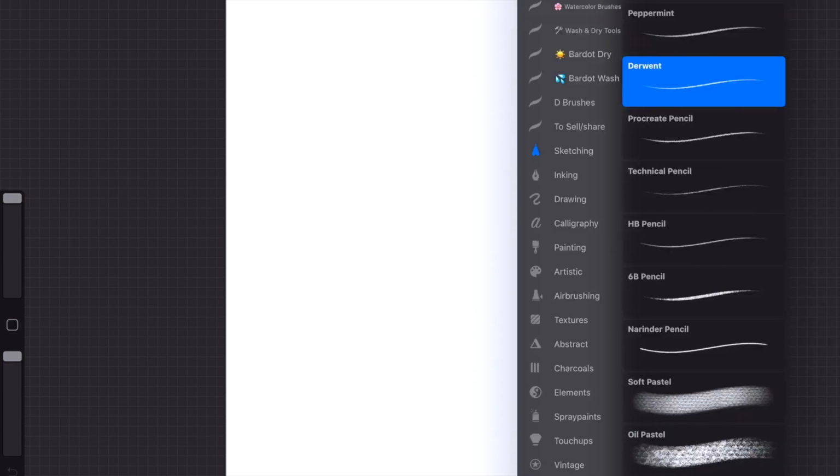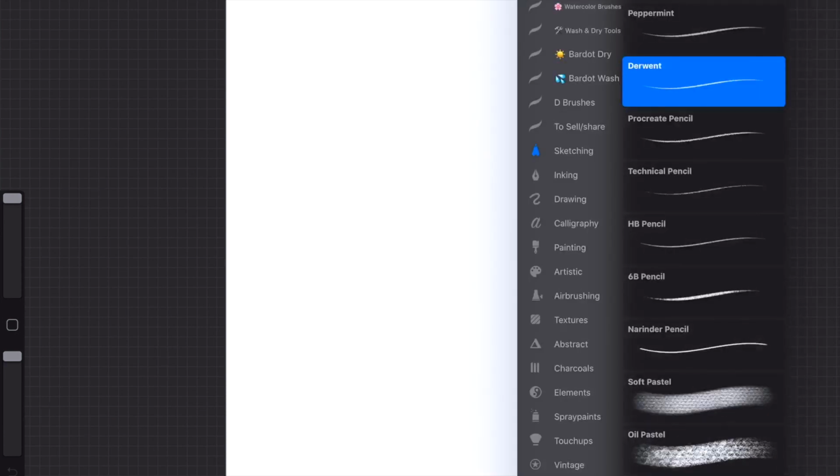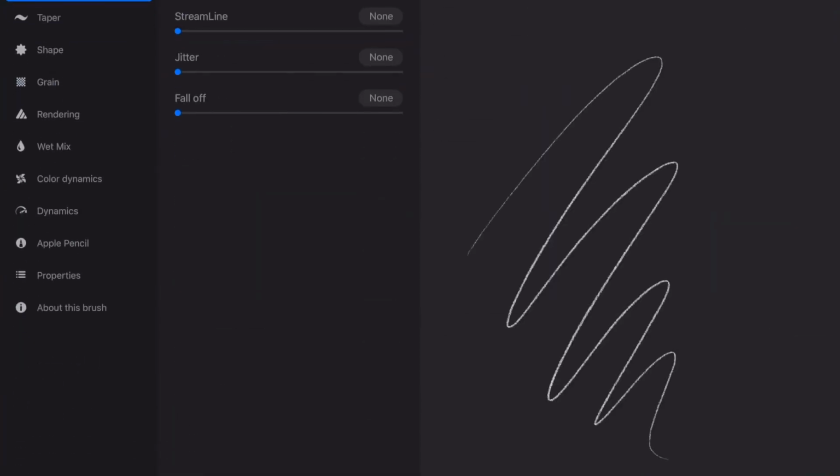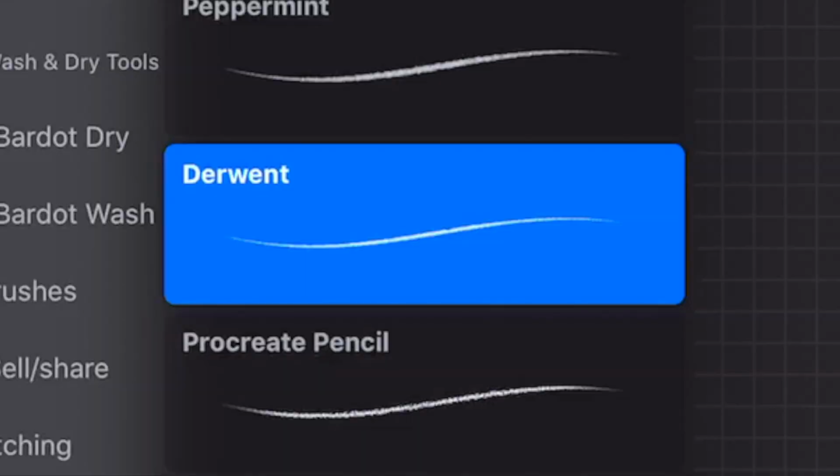I'm going to go ahead and sketch it in. This is just a really rough sketch. I'll go back in and add my ink later and make it look professional, but I'm using the sketching pencil that came with the Procreate app, and it's this one. Don't know how to pronounce that. Derwent, I guess, but I'm using that one if you're interested in using the same one.